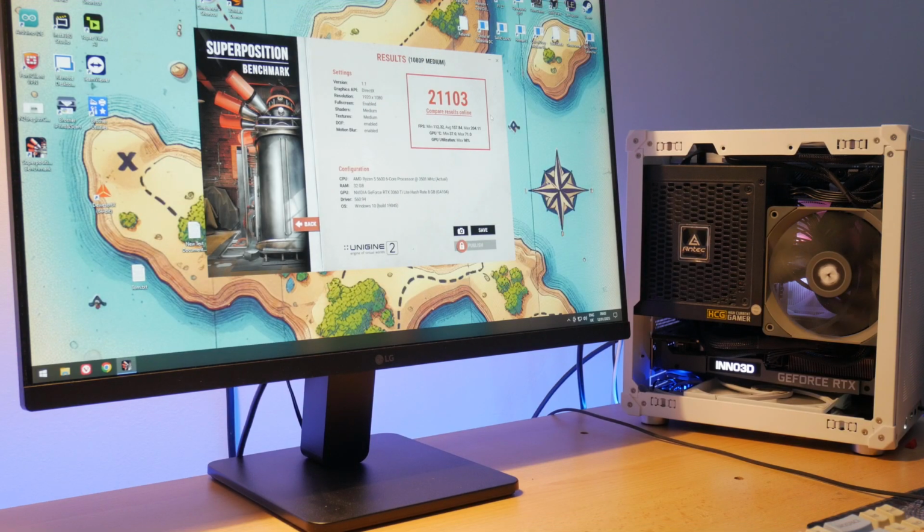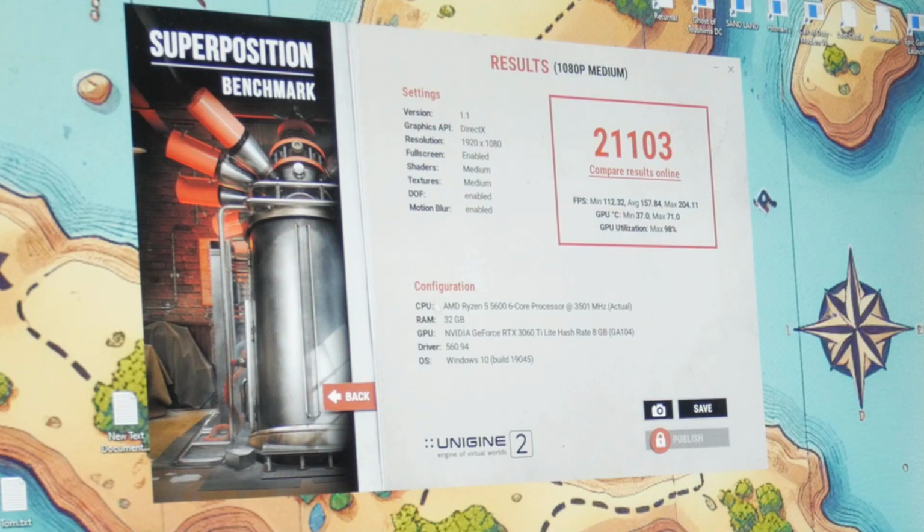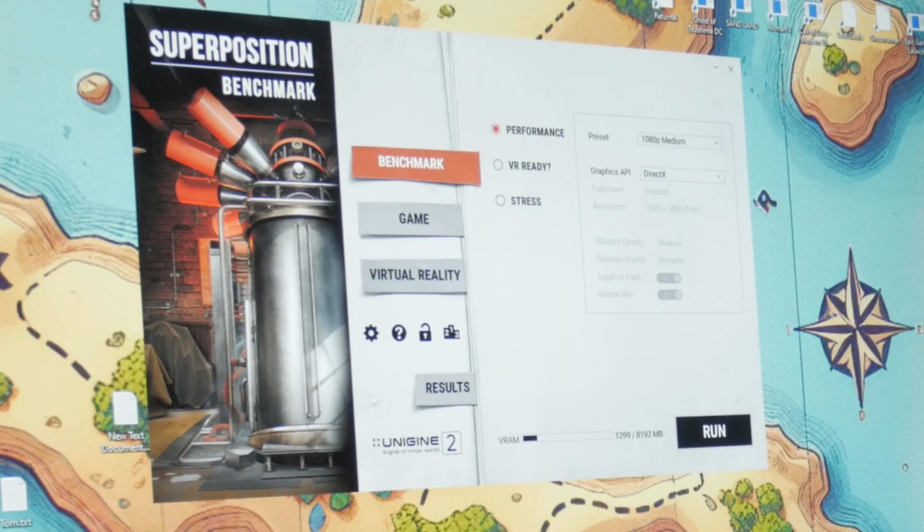So we got a result, and now I'll go back. The medium preset was definitely not a lot, as it was only using, I guess, 1300 out of 8000 megabytes of memory. So if I go to high, it's less than half, same with extreme. So I guess we could go with 4K and 8K presets as well. So maybe that is what I'll do and see how the results will be.